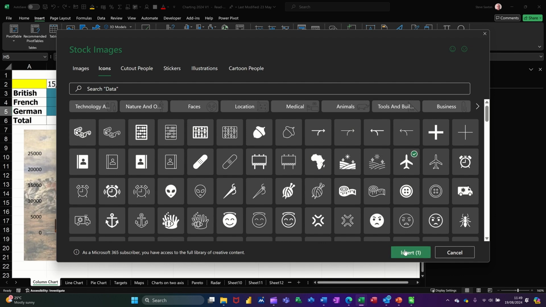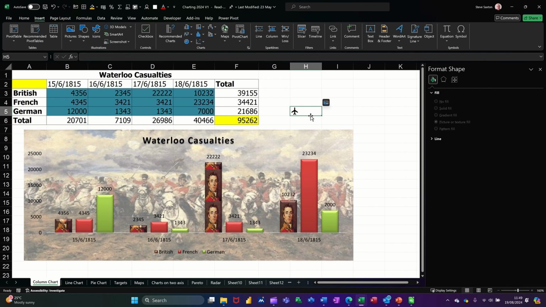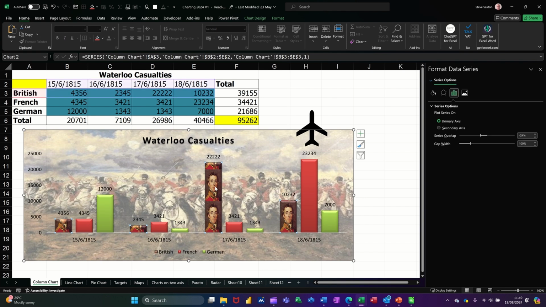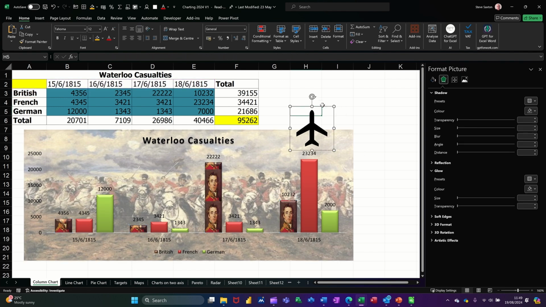It's not great, but it'll do. So I just inserted that anyhow. Now that's gone into the back of the cell there, I'll just click that out, so it's a bigger picture. I'm doing Control C to copy. I'm clicking on the Duke of Wellington's column, and I'm doing Control V to paste, and that should paste that aircraft in there, or any other image that you might want to put in this. So I'm just going to undo that because I don't like it. Get rid of that. So that's how you format a chart.